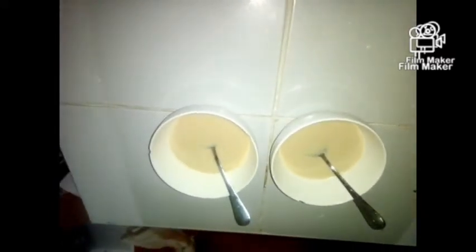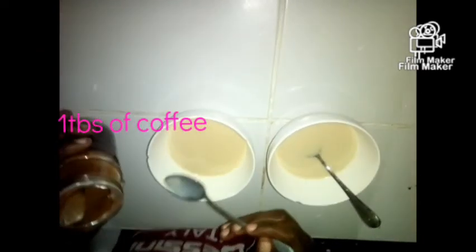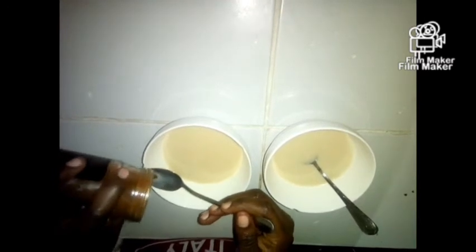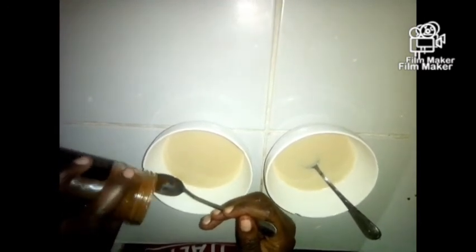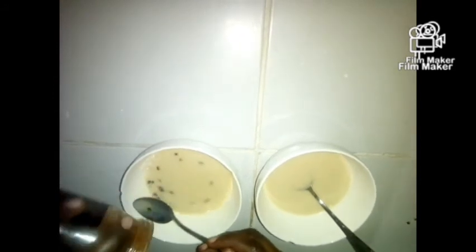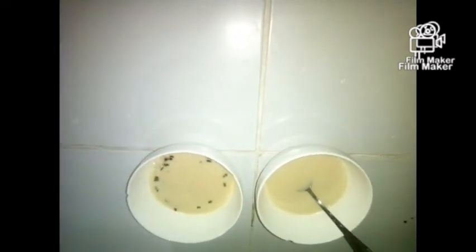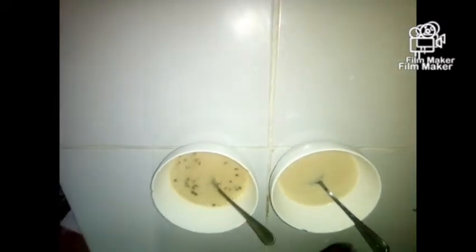I added the other essence. So the vanilla is just going to be white. I don't think there is a white food color, maybe there is, but I just wanted it to be plain. And for chocolate, as you can see, I've added the coffee, and I'm going to stir it until it's really blended in, until the pellets are totally dissolved.